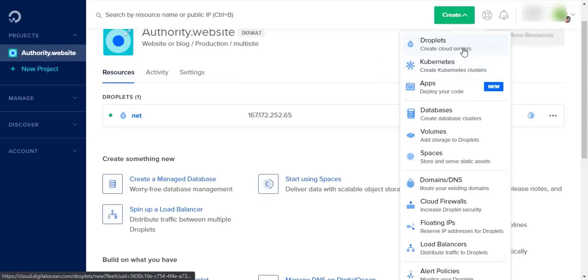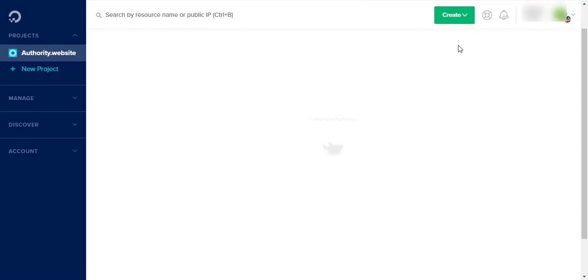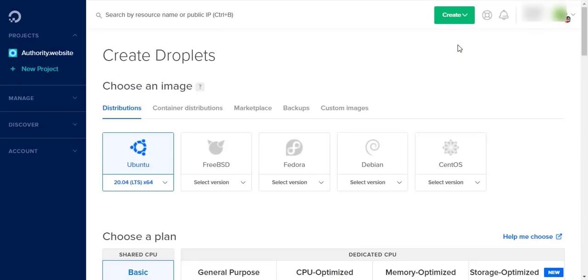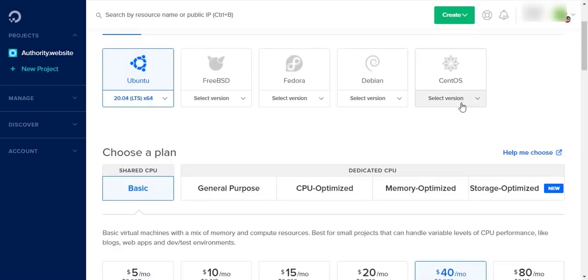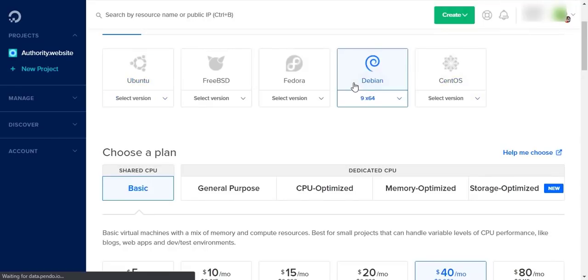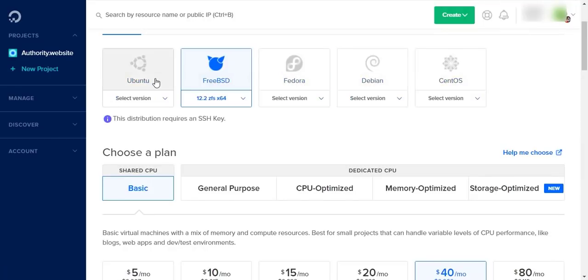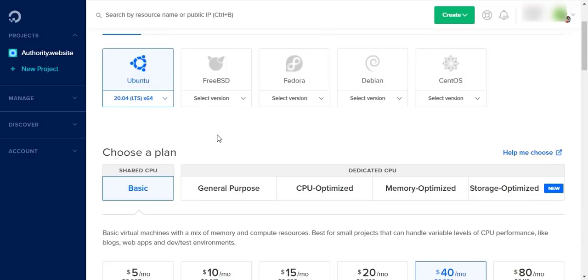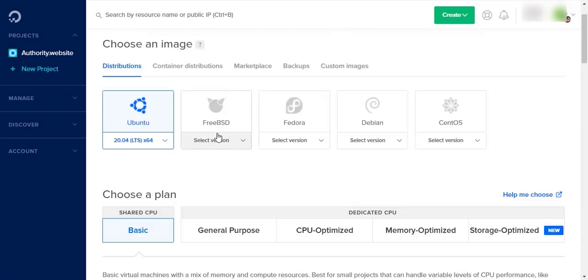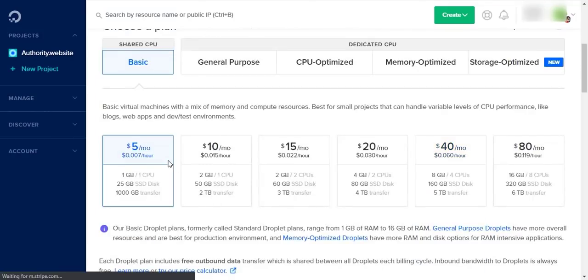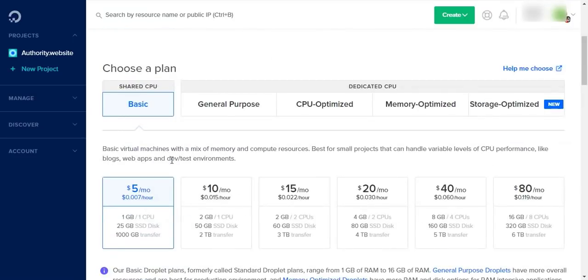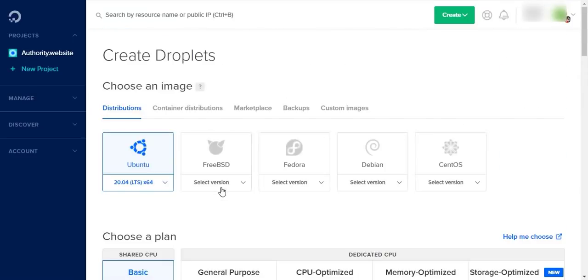So let's create a droplet. Here I can directly go and start selecting what version of Linux distribution I want, and I have the option to choose the amount of resources I'll need.